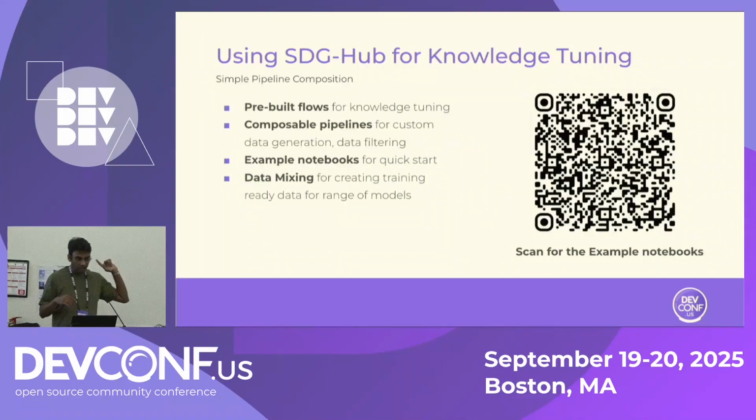I linked the QR code for our example notebook. This notebook will show you how to run different levels of augmentation and how to do data mixing. We haven't yet uploaded the results, but by next week we'll have more results on what size of data works, what to expect, what the model responses look like, and most importantly, when you use different teacher models, how the data looks.